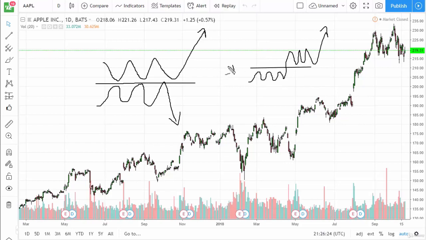Then the third reason from an institutional side is that you may have an order to buy 50 million shares if you're a hedge fund or if you're a desk or something like that. So you have a huge basket order, 50 million shares, 10 million shares, whatever it is. Well, what happens if you only get 3 million filled here? And you have a target of, in this case, say 210. The customer wants to buy 210 or as close as possible. And you get another 2, and then it bounces. And then you get another 4, and then it bounces. And then finally you get your last million shares there. And that's what you're seeing a lot of times.